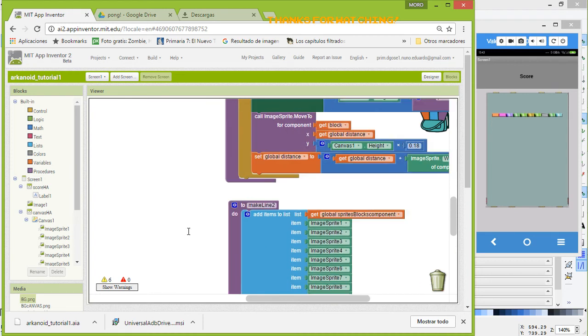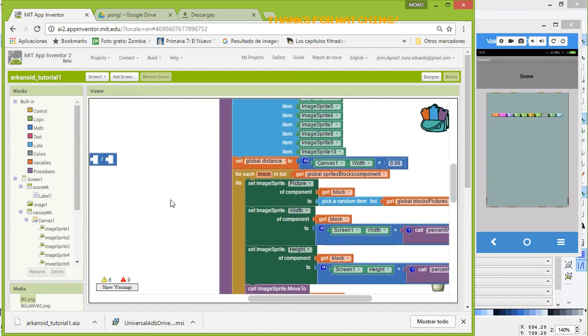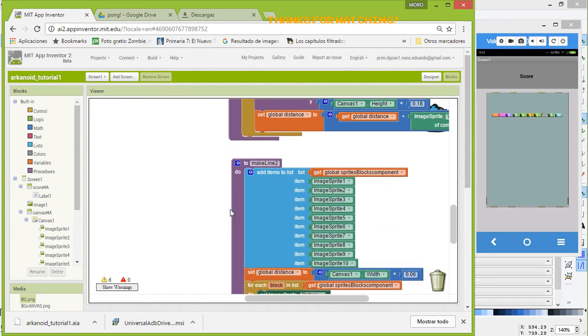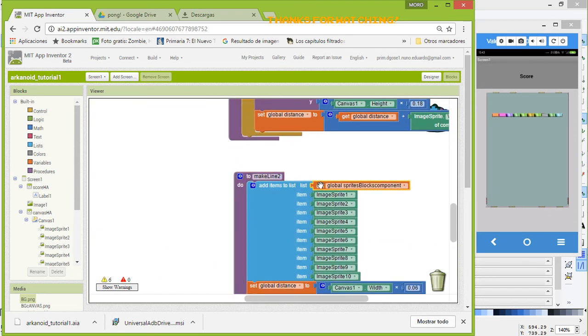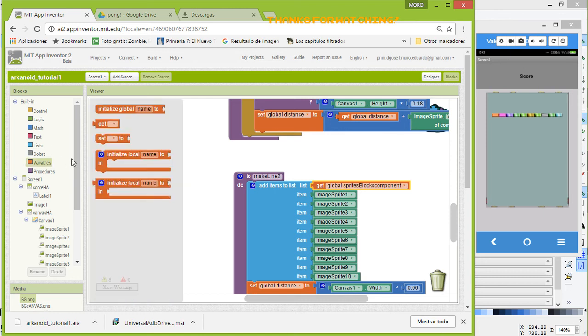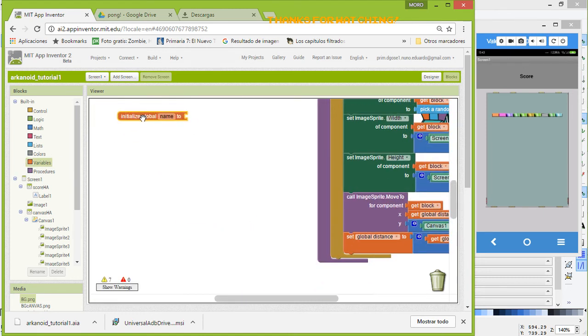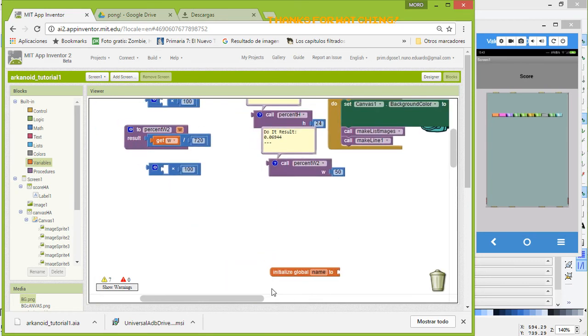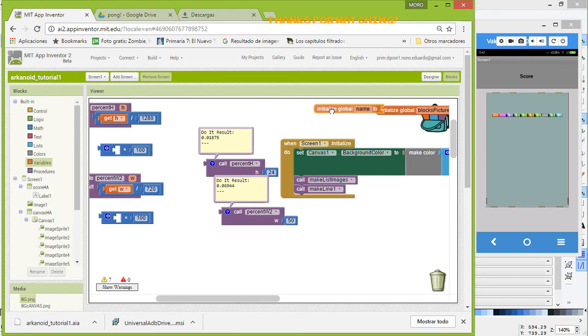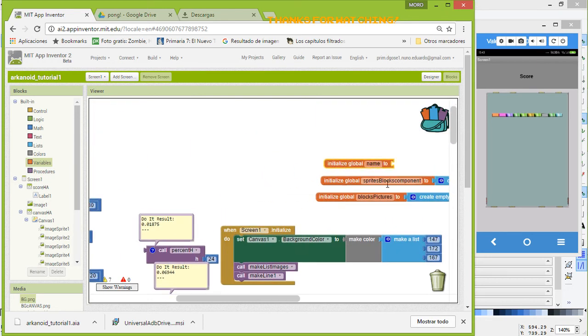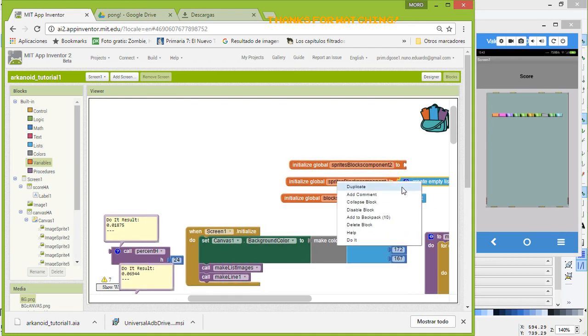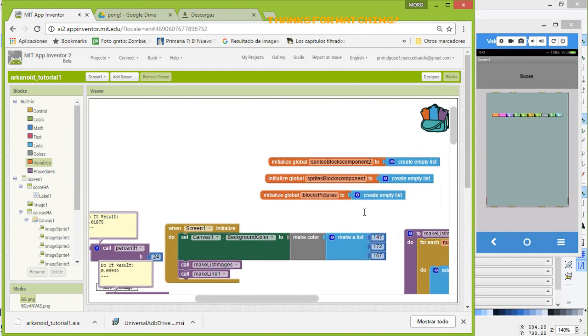So now it's going to make line 2. Then we have make line 1, and then we are going to adjust some things. Obviously we don't need to create the same thing here. We need to create another variable, and remember that I told you we are trying to be a little bit organized. So let's organize this variable, use this name, Control C, Control V, and call it sprites block component 2, and we're going to set this to an empty list. So we have the variables over there.